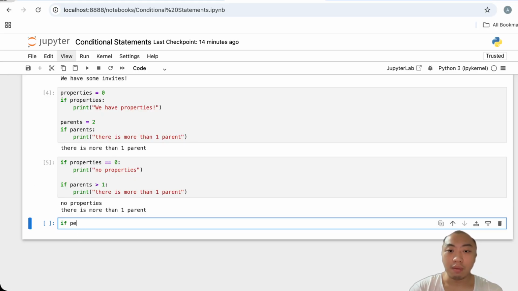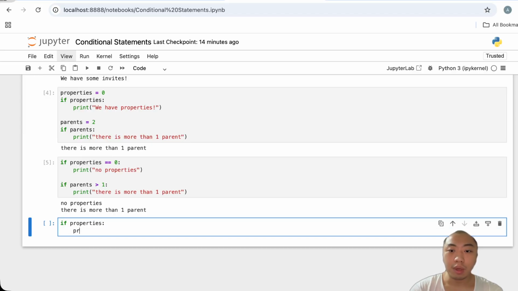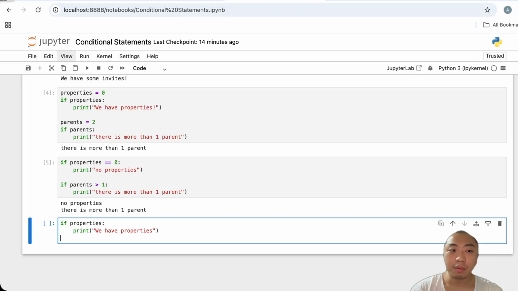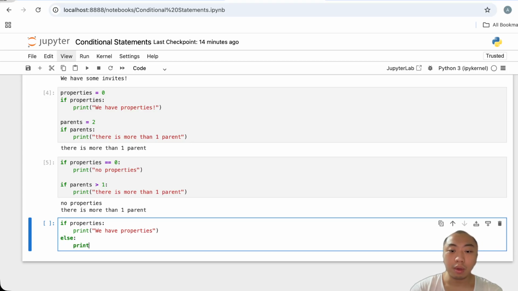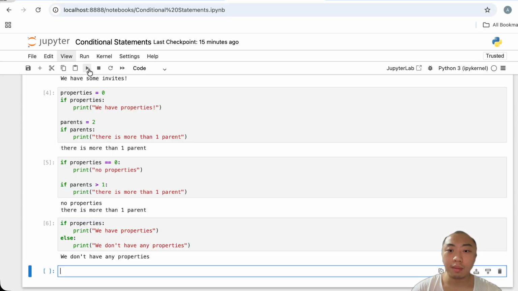So let's say if properties, print "we have properties", else, print "we don't have any properties". So we don't have any properties.